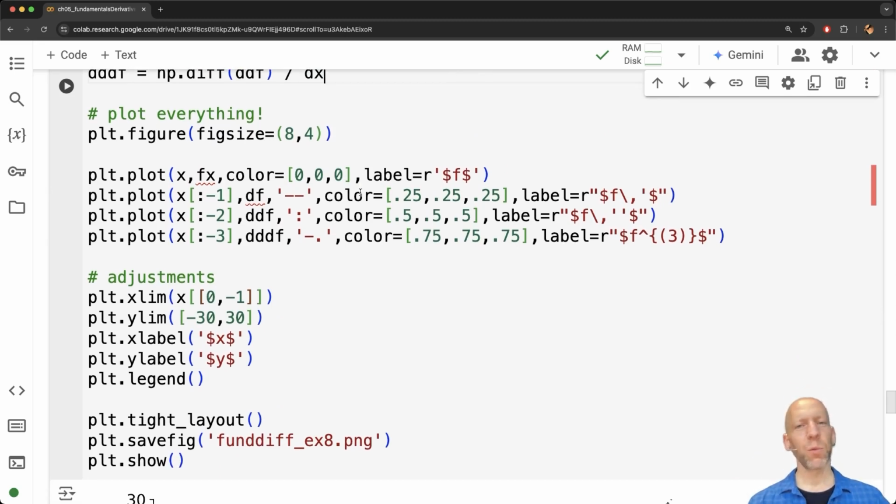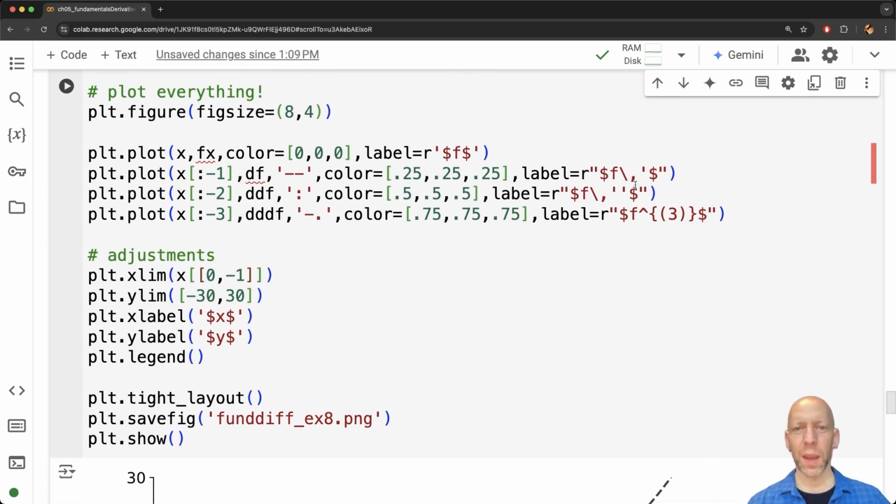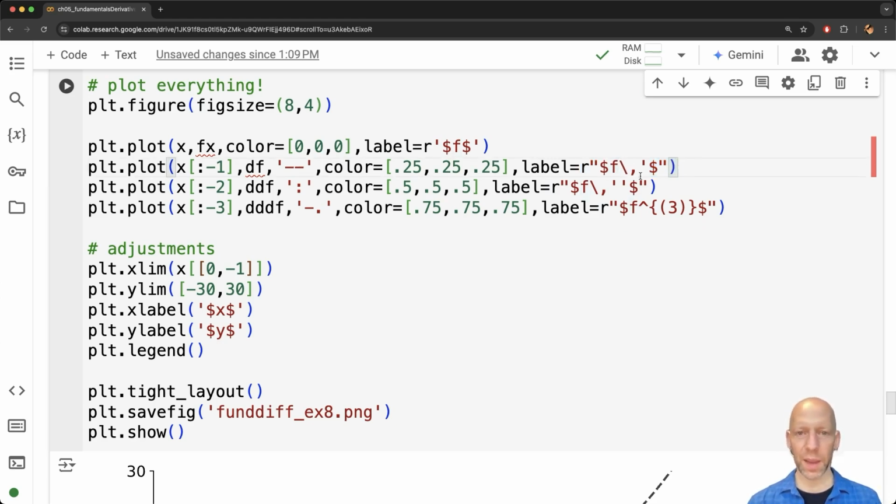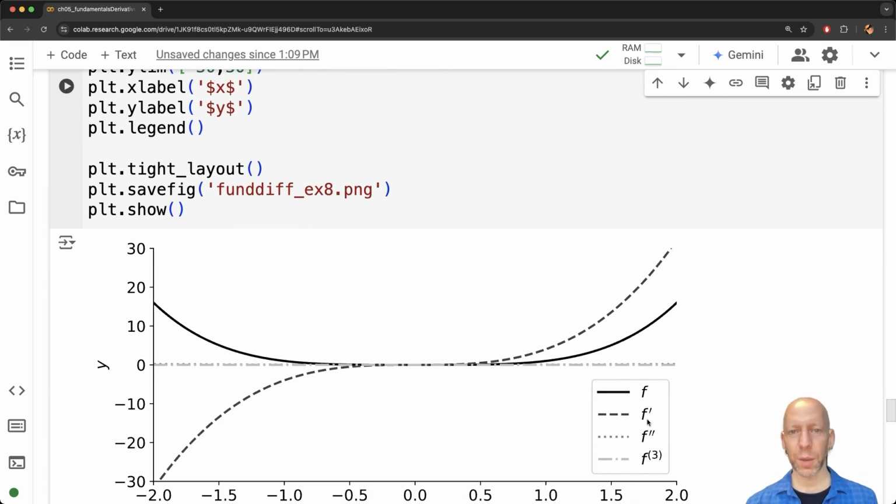And then one other really minor point that I wanted to mention here in just a little bit of LaTeX coding. So here I have slash comma, and that basically just inserts a little bit of space.